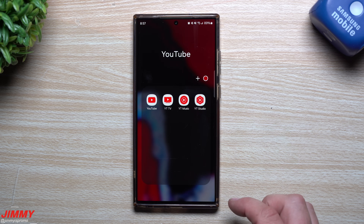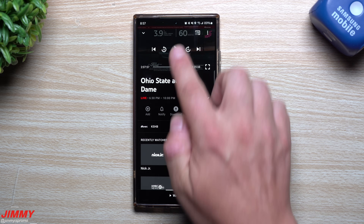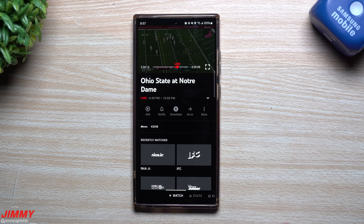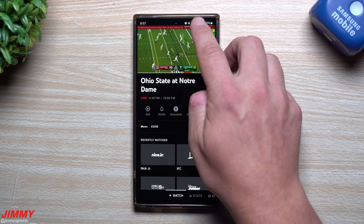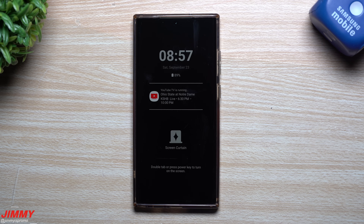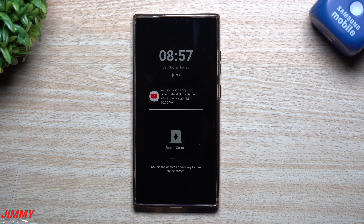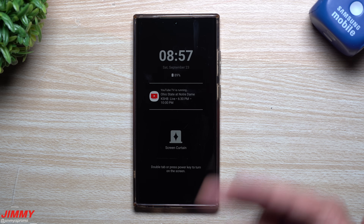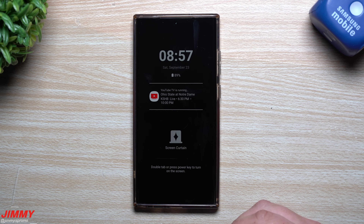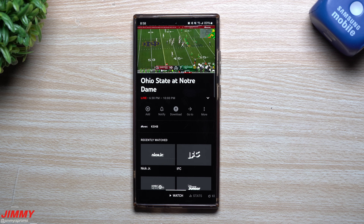Let me give a couple of examples of what you can do with this. Let's say you're watching TV and you also still want to listen to it live. So right now this is playing — this is live TV — and the moment something's happening, maybe one of the kids runs up or maybe you have to go somewhere, you just have to put your phone down really quick. All you'd have to do is pull down the notifications panel, turn on that screen curtain, and you're still able to listen to what is going on. It is still happening in the background — it is a fully active application. Then anytime you want to go right back, maybe you had to put your phone in your pocket, you're pushing the shopping cart, and once you get home you pull it right back out. You are still listening, and you just double tap and you're right back exactly where you are. There is no pausing — you're still able to listen to every single thing.